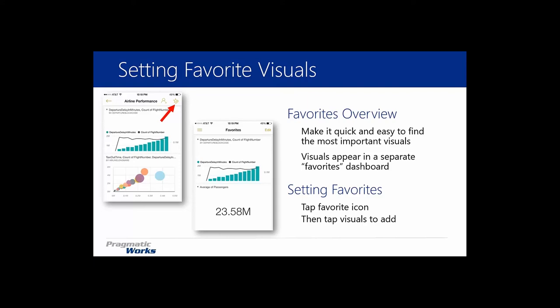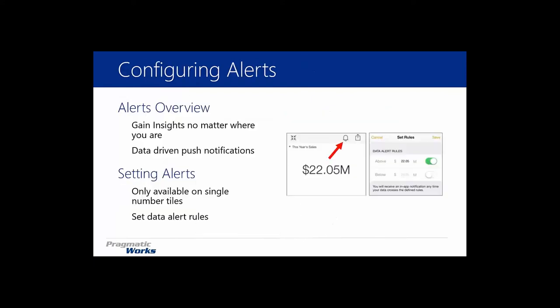So if you're looking at it from a mobile device, it can be a little difficult to see all these things on your dashboard. So the idea of creating a favorite is to create and add favorites for ones that are just your most typical visuals that you want to look at. So here's the most typical visuals that I look at. I pin these and I make these favorites, so that way when I open my phone, I don't have to scroll through 10 different visuals. I can just go straight to my favorites and see all of the ones that are most important to me. Okay, so that's what favorites are for.